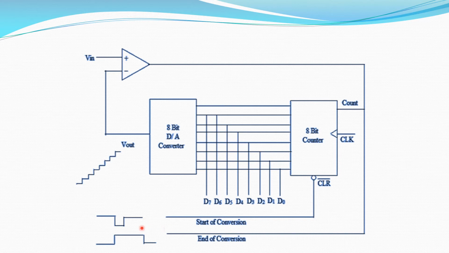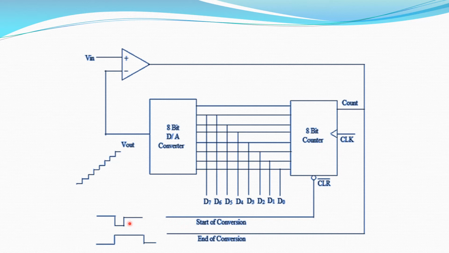Here in this circuit we have a start pulse. This is our start pulse. When start pulse is low, here we can see that this is actually clear bar. Clear bar low or 0, that means clear is high or 1. When clear input is high, it will clear the contents in the counter. So the output of this counter is 0, 0, 0, 0 up to this one, it is 0. Now the output word of the counter is 0.